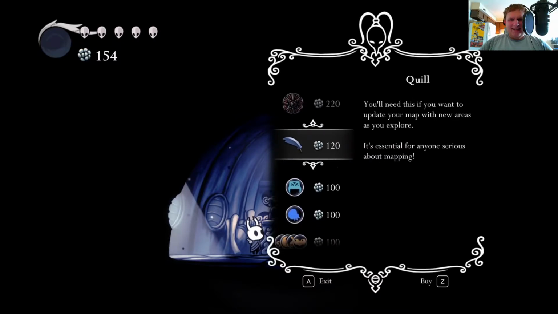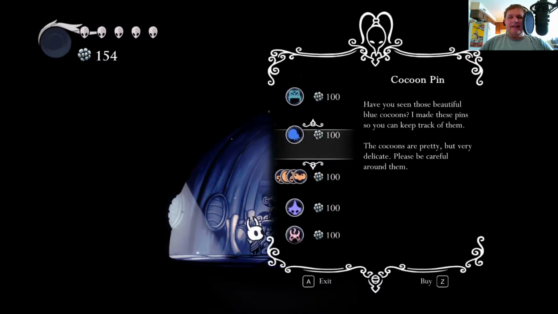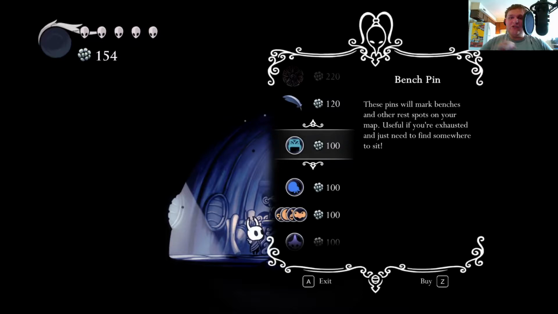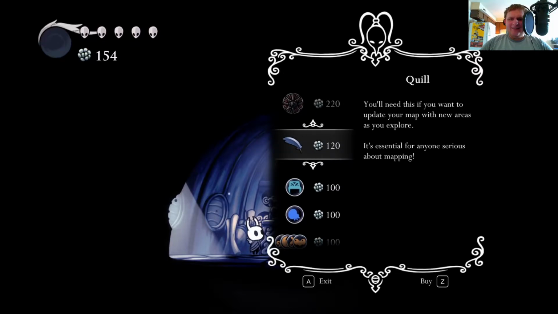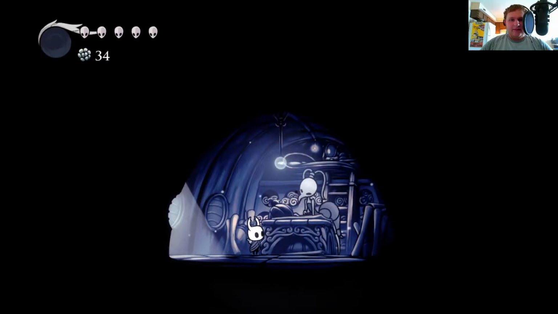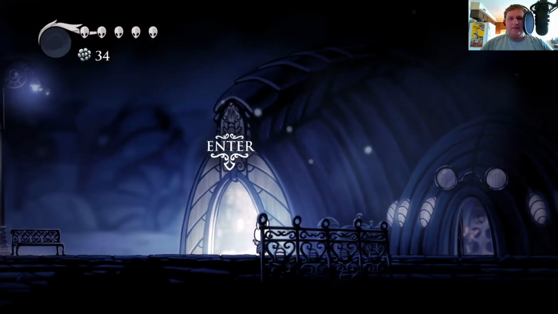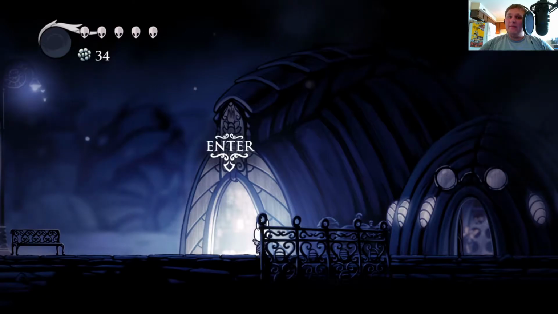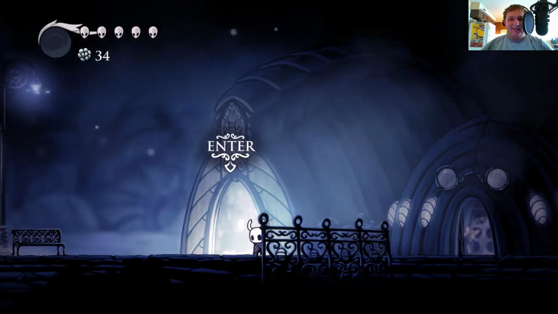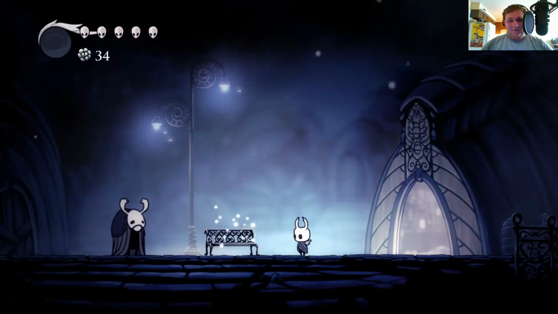Why do they have you buy that? Quill, you'll need this if you want to update your map with new areas as you explore. It's essential for anyone serious about mapping. Okay. I get it now, so this will all be super useful for the future. I guess I'll start out with just buying the quill. There we go. Alright, we got that quill. The next thing we'll buy is the compass, because we'll really be needing that compass. And after that, we'll just be buying some pins, but we might do that more and more throughout the game, just for when we collect new stuff.